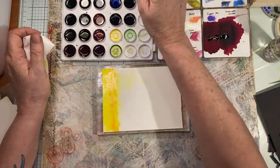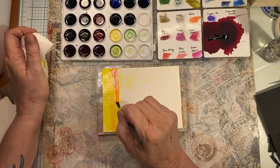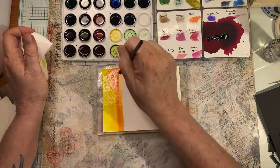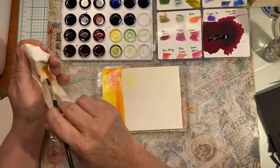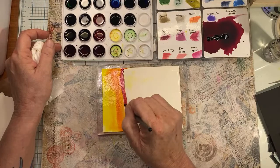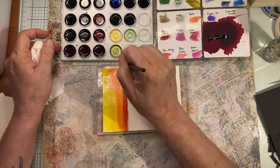Now I'm going to go in with Guppy. See how that bleeds in? It's so cool. I love it when it does that. Okay, and then we're going to go in with Bee Sting. So you see, I don't really have to dip my brush or clean my brush in between because I'm going in the same color family.